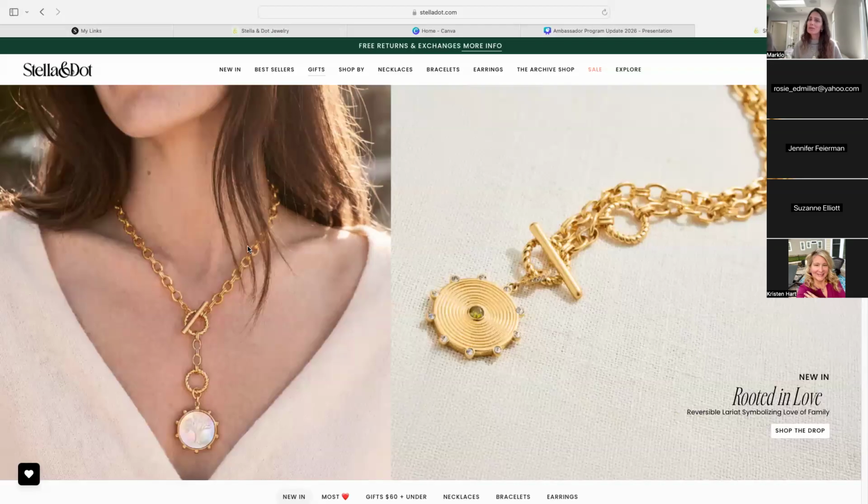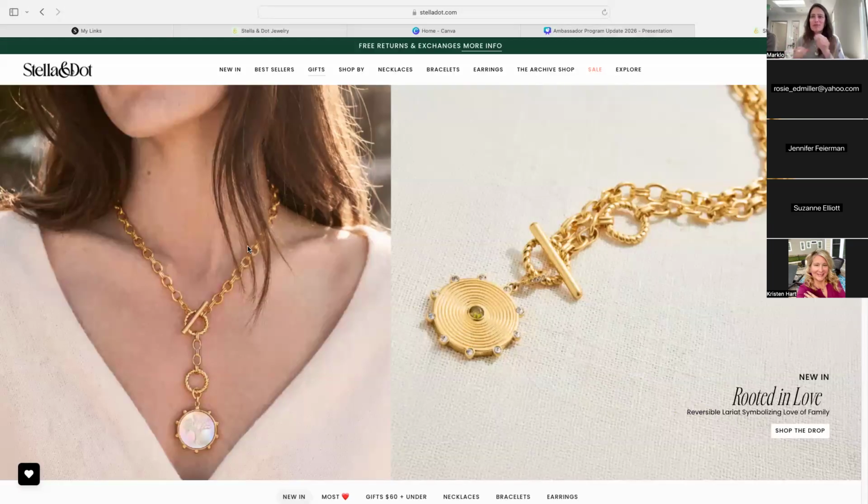Since you are all here, and thank you for joining, I want to let you know we have a few secret things that are just going to appear in the archive shop in the next few days. You may be able to guess based on some of my hands being styled today that some things that we haven't had for a while might just secretly appear on the archive site.